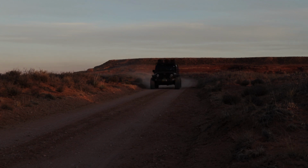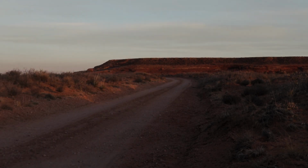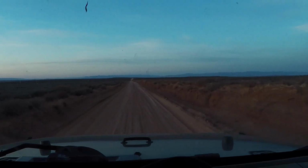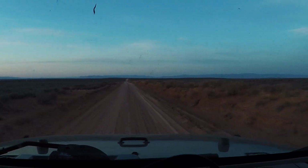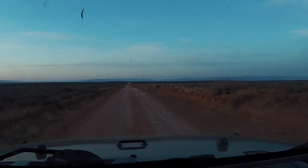Since we got such a late start today, it's already almost dark. We've only probably got another 20 or 30 minutes left of light, but this adventure has been so much fun. Definitely a little bit unexpected with some of the things that happen, but it is always good to be back out on the trail.